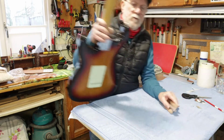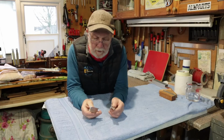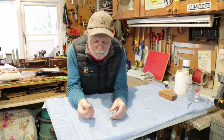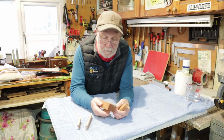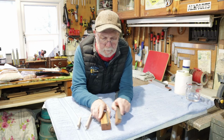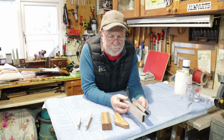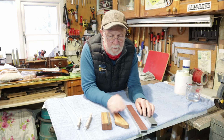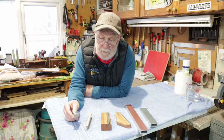So just to finish off, I just move my strat out of the way. Now, just to have a little recap, these tools cost a total of £4, £2.50, £1.50. End bevel file, fret leveling file, £6, £4. Two leveling beams, they cost me £9 in total. So you're talking at 9, 15, 19, £23. £23 cost me to make 6 tools.